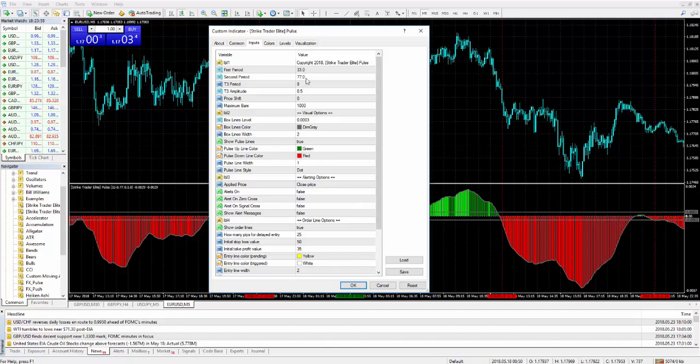So if you are going to change the settings, I suggest you keep the ratio 2-to-1 or slightly greater than 2-to-1. For instance, let's say I went down to a 15. If I was 2-to-1, I would have it set as a 30. 15 times 2 is 30. But I like it to be a little over. This indicator tends to like odd numbers, like I've noticed in a lot of indicators that I build. So let's go 15 and 35 or 37. That's a little over 2-to-1. And let's hit OK.